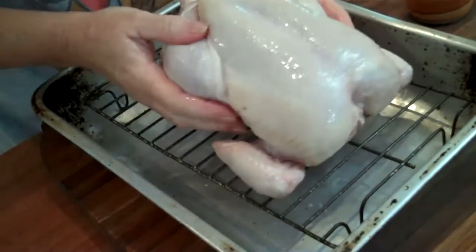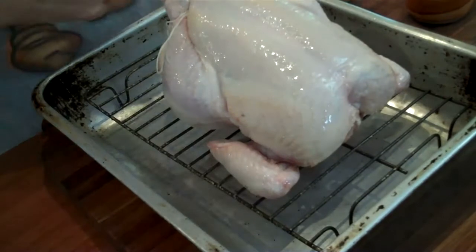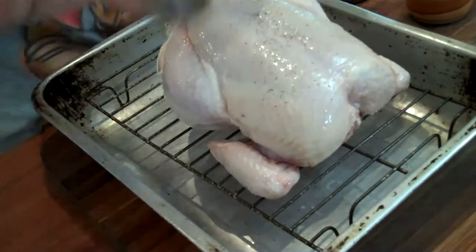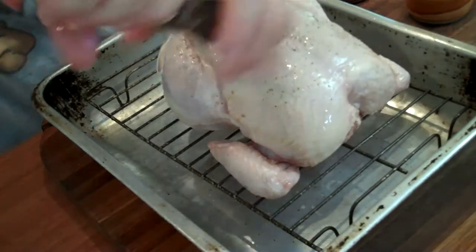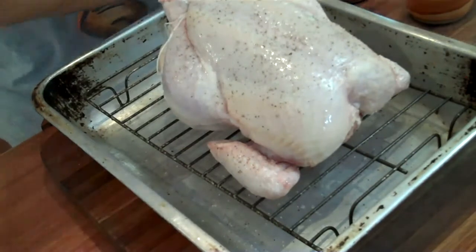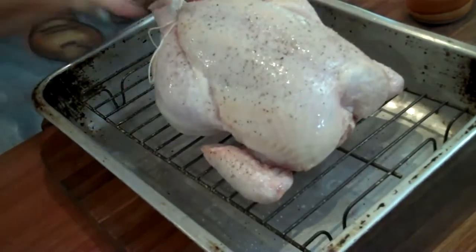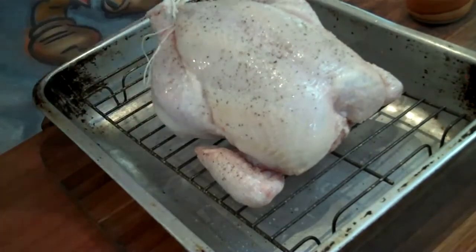There we go. So the oil's on, and then it's just a bit of salt and pepper over the top. This is actually an Outback one, some salt and pepper berry, which is very much like peppercorns anyway. Lemon pepper's nice. You can even do some other seasonings like Moroccan or Tuscan seasonings, any of those things. Sprinkle them over the top. Even a bit of lemon. Lemon's really nice stuffed into the centre as well. If you've got a couple of lemons, just shove them in there. Squeeze a bit of lemon around.